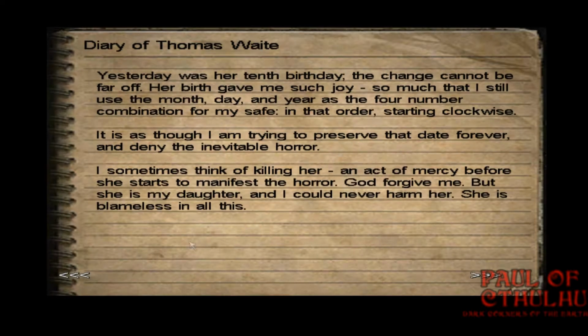2512. Could it mean the number of movements as opposed to those numbers? But no, it's not the number of movements because it's saying four-number combination. So it's not movement, it's the numbers. It's the actual 5-2-12. That's what I can't get. It was 2-5-1-2. That should be how it clicks. So unless you have to do something when you're pressing each number, you're starting clockwise, I don't see what the problem is.